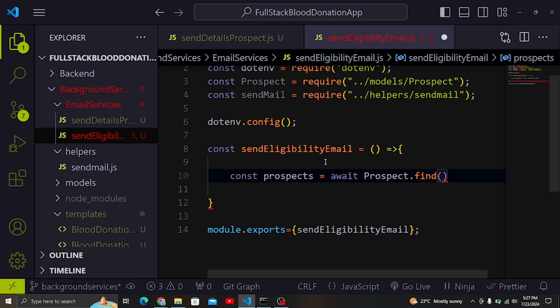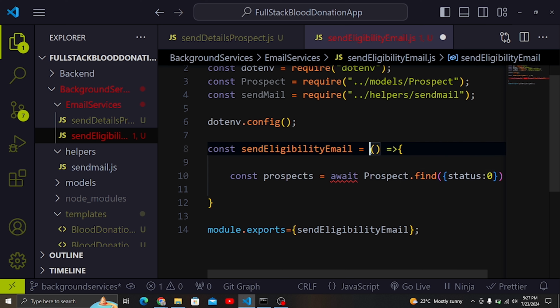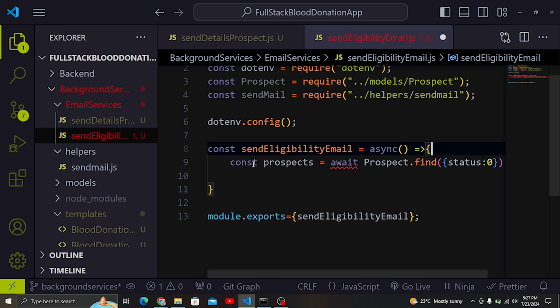So status should be having, let me just make sure that I add a status of 0 here, like that. And then here also I add async, like that, because this is a synchronous function, let me add it here.